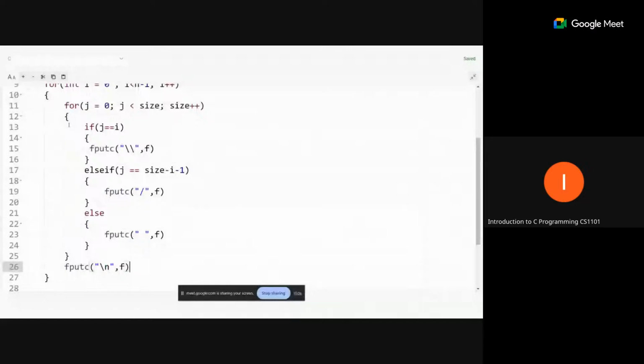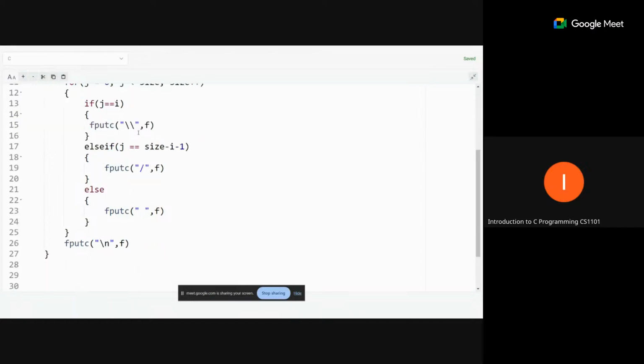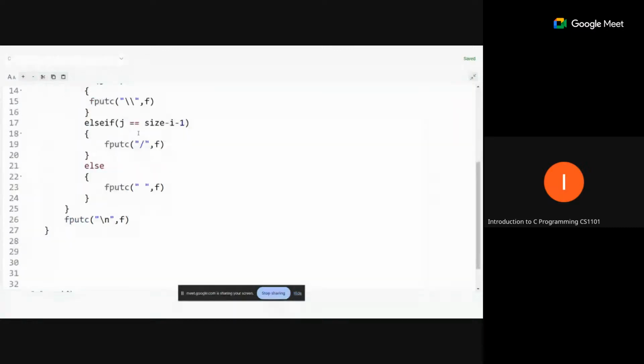Now this process will actually generate one V shape, but you can see we are taking i less than or equal to n minus 1. So the last line will not be printed by this loop. For the last line we can also include it in the same loop, but we would have to take many conditions.